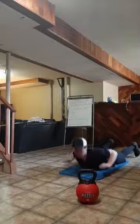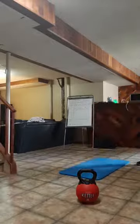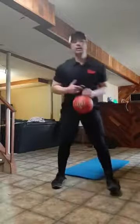1, 2, 3, 4, 5, 6, 7, 8, 9. Getting there. 10. Keep going, guys. Doing great. 20 seconds to go. Let's finish off with our weighted squats here. That is probably all we're gonna get through this time frame.